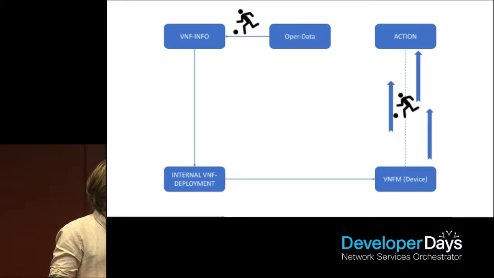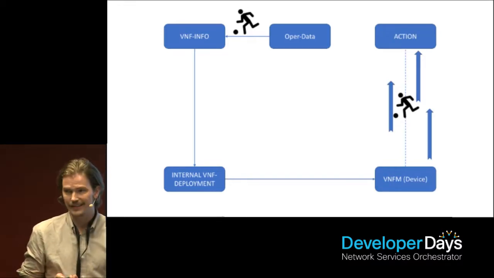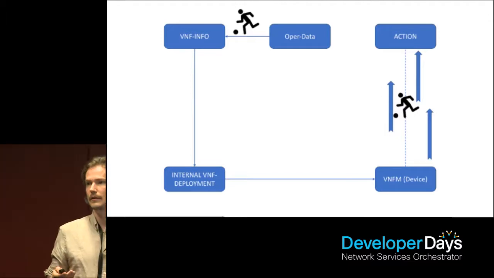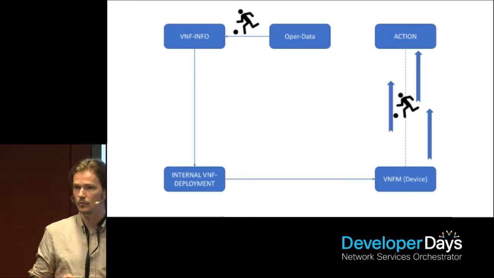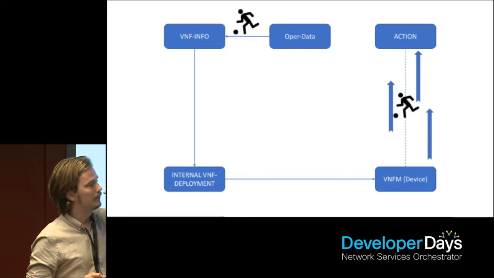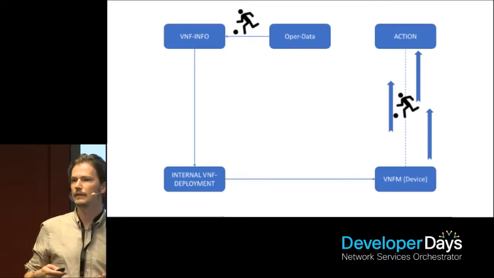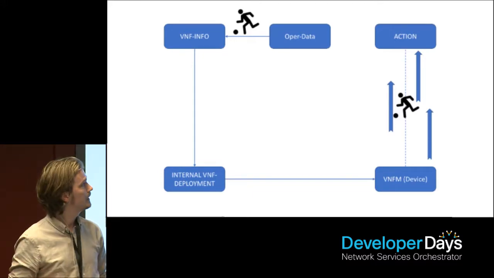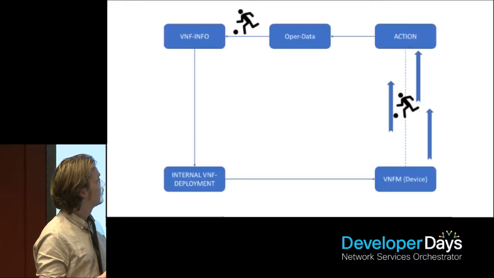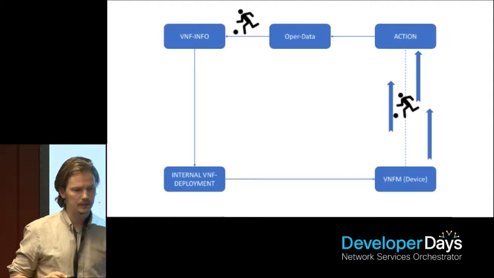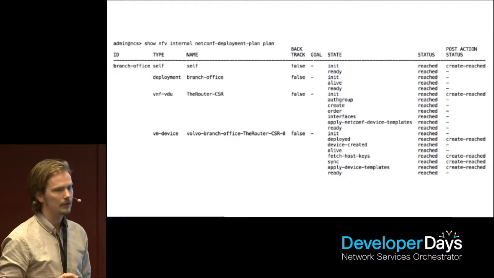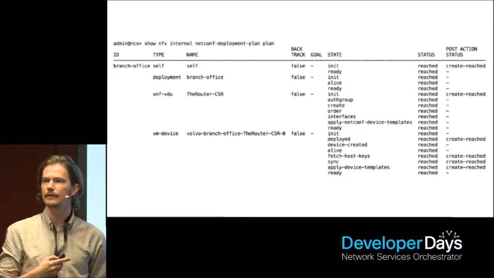And instead of having a subscriber, we use the notification kickers, but that's only a different way of doing it. We wanted to use all the latest and greatest stuff in NSO, so we decided to do that as well. And instead of having a notification subscriber up top, we then have an action that reacts on the events it gets instead. But the idea is the same. It writes data to operational data, which kicks our VNF info and updates the plan, and we get a plan like this instead.